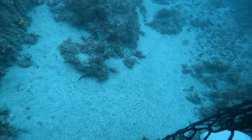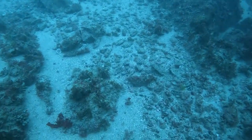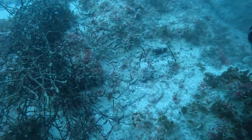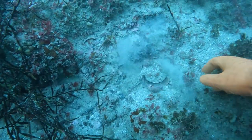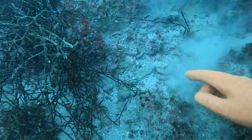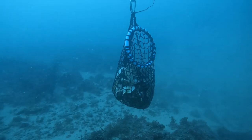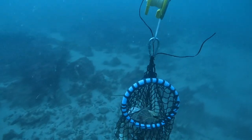Well, that one's pretty white. Must be very young still. I don't know if the colour of the shells are affected by the type of seabed that is around. You tend to get on nice clean white sand, you tend to get nice clean white shells. All these are too small. Far too small. Might just be a coincidence, in the darker, dirtier sand they actually pick up the contaminants from the sand and they turn the shell black, but some nice clean white ones around here.